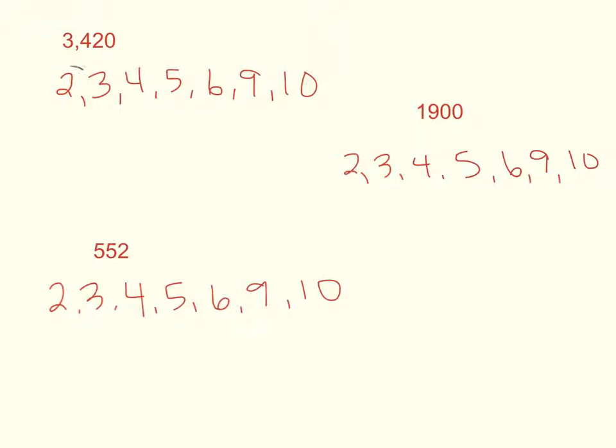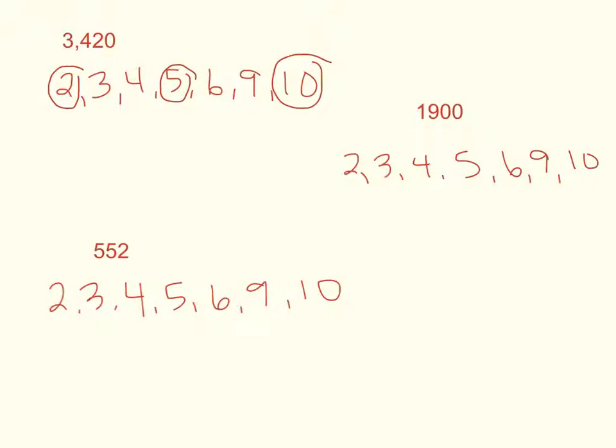We know the number is even because it ends in a 0, 2, 4, 6, or 8. So 2 is going to be a yes. Then I always test 5 and 10 afterwards. If it ends in a 5 or a 0, 5 will also be a yes. For 10, it's if it ends in a 0, and yes it does.